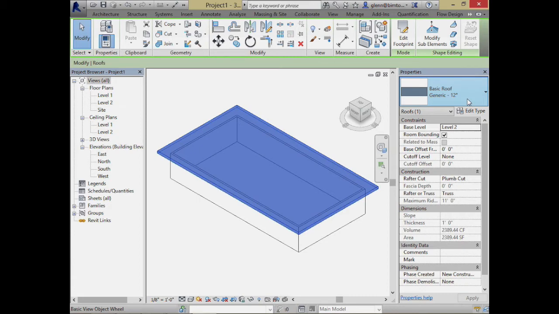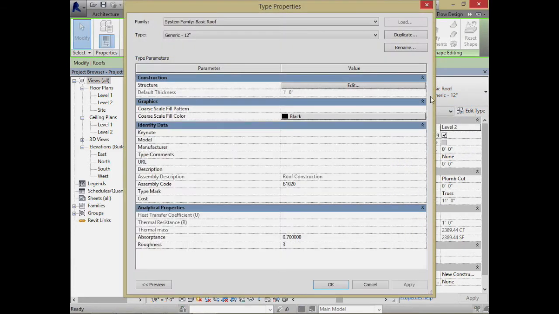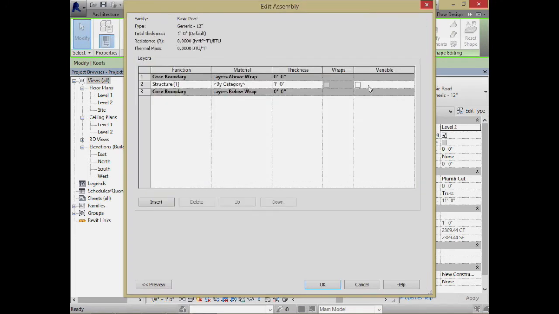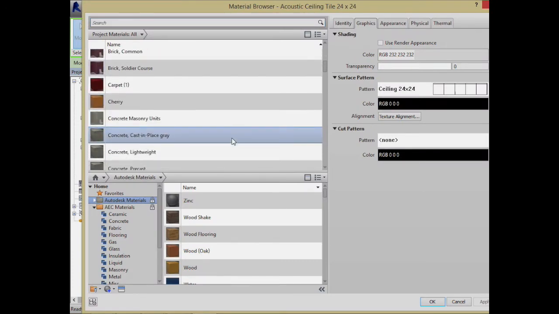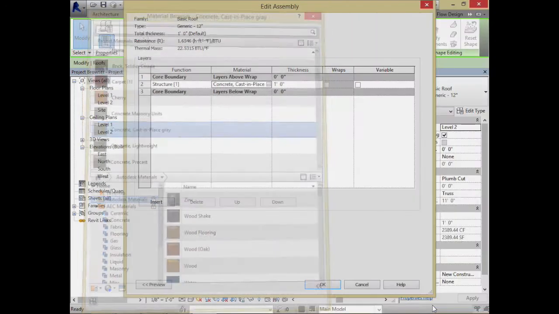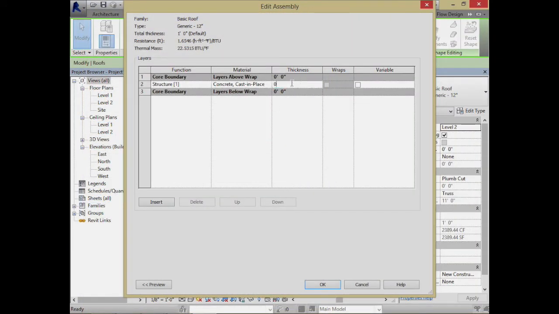You want something that's going to be able to hold a fair amount of weight because of all the different things you can put up on the roof, green roofs can actually be pretty heavy, and that water is a very heavy material. If the earth is absorbing an awful lot of water, that's one of the heaviest things you can do, is just put standing water on a roof. So, it's probably some pretty hefty material. So I'm going to make mine concrete for right now. It might be a steel deck with a thin concrete layer on it. But I'll put some concrete up there for right now. So I'll go through and choose concrete. Say, oh, maybe about 8 inches or something like that.